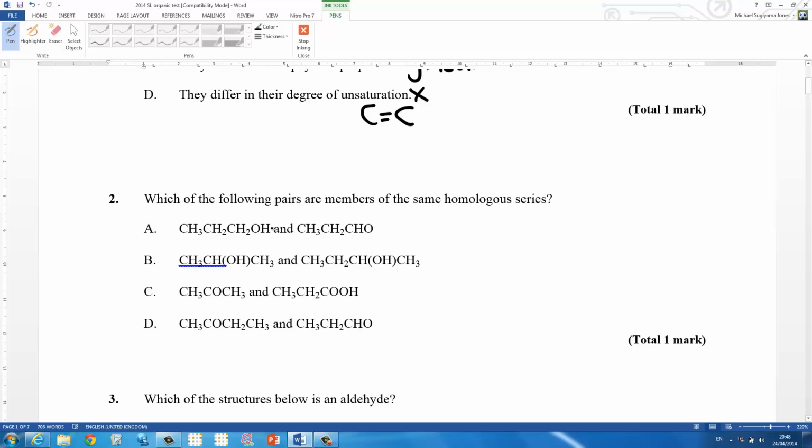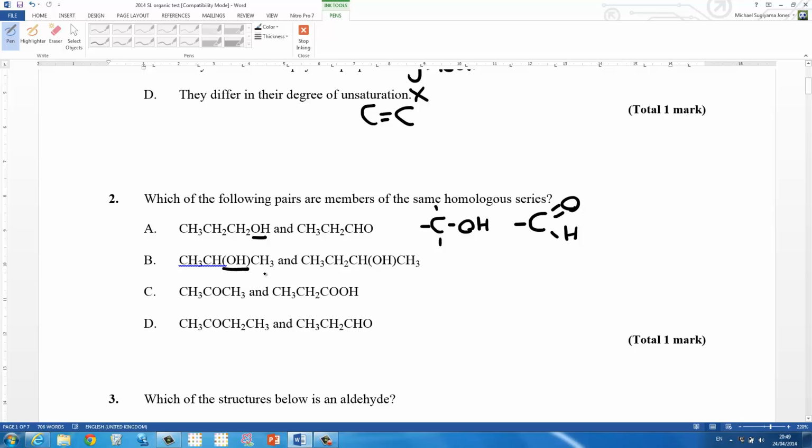So you need to look for the group of atoms that represents the functional group. So here we have an OH group, and that will be joined to the carbon like this, and the rest of the molecule will be there. And then if you have CHO, that's an aldehyde group, which has the carbon to oxygen double bond, and of course the rest of the molecule. So they're not the same, they're not in the same homologous group. This is the alcohols, that's an aldehyde.